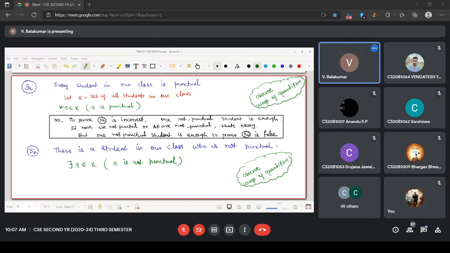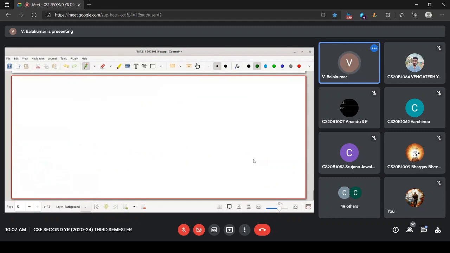Now from you, I need a statement involving this quantifier: there exists. Maybe one more example I'll give, then you may try that. I give another statement.